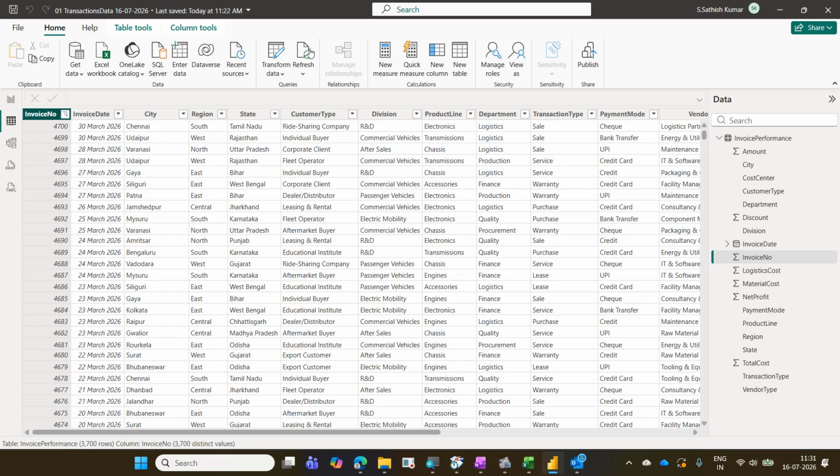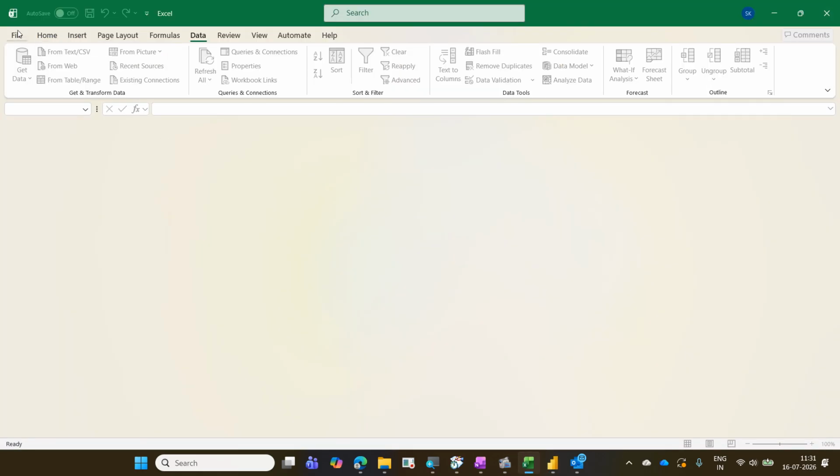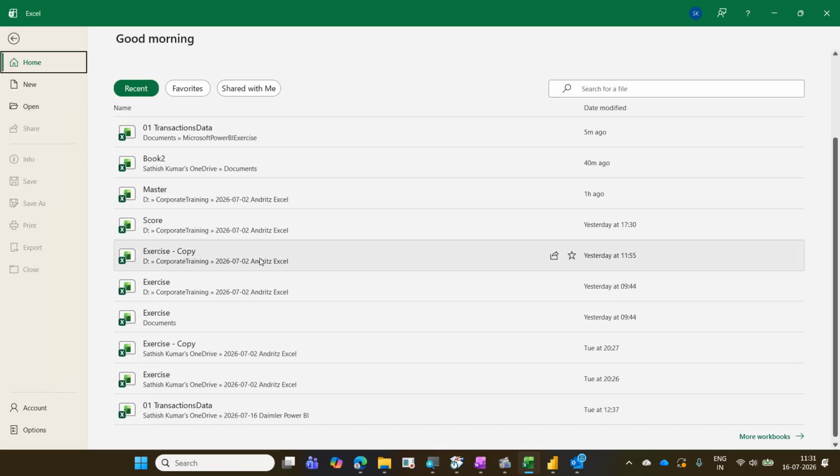Sorry, I have added a different one. Where is the term? The file which I selected is different. This one, I will add the data now. Yeah, I will add it and check.